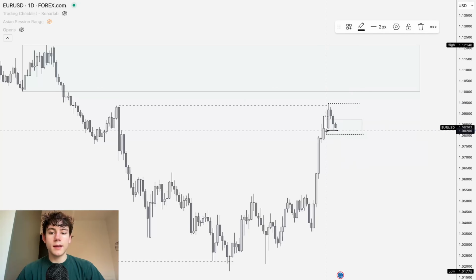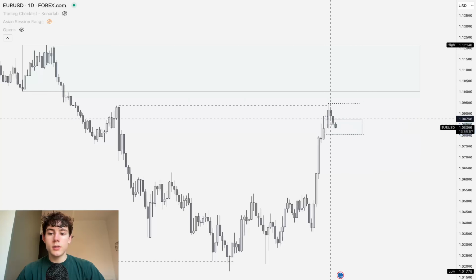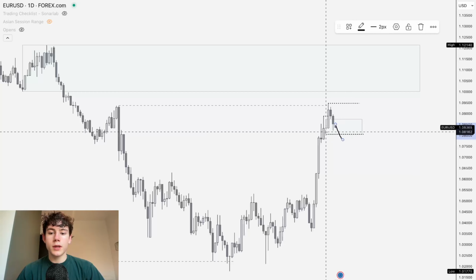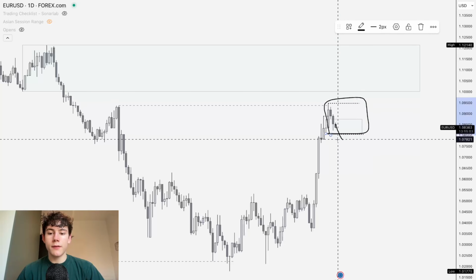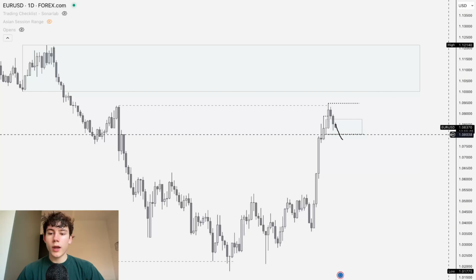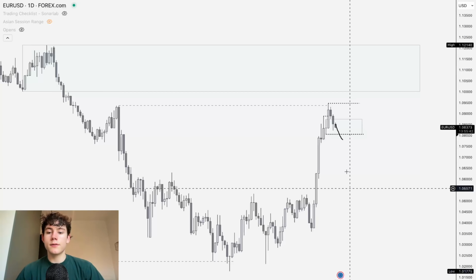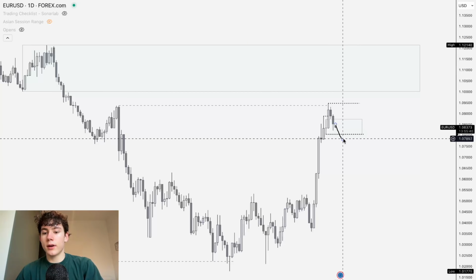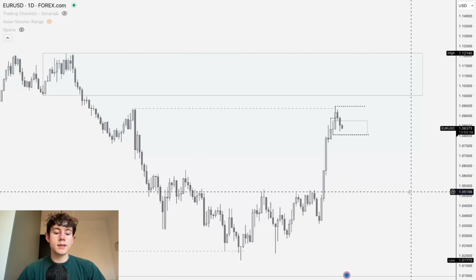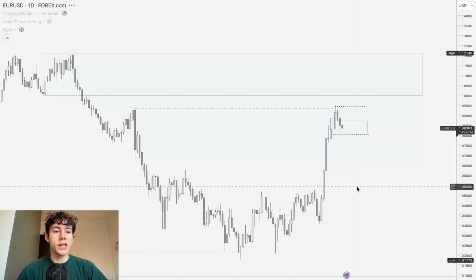So I want to see that daily fractal low break, which is also that demand. I want to see that go, create supply, and from that supply I will look at shorts. I'm going to set my alert on that daily fractal, and then I will go on to the next pair, because for the rest I'm not looking at anything, right? I am only looking at this, and if this doesn't happen, then I won't trade EUR USD today.